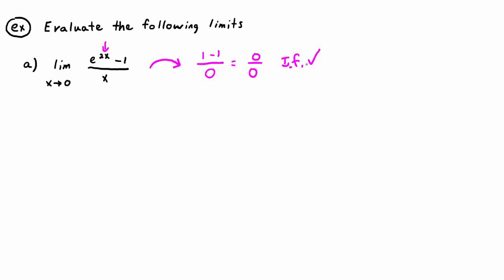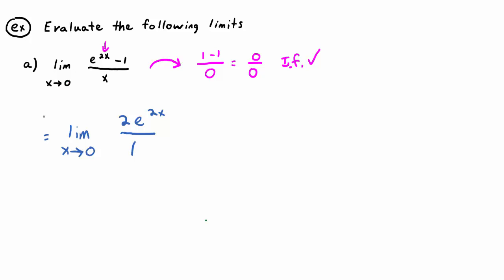So now let's apply L'Hopital's rule. So according to L'Hopital's rule, this limit then, a fairly complicated looking thing on top, becomes the limit as x approaches 0 of the derivative of the numerator over the derivative of the denominator. What's the derivative of e to the 2x? 2e to the 2x, right? Minus the derivative of 1 is 0, over derivative of x is 1. That's a simpler looking function, isn't it?